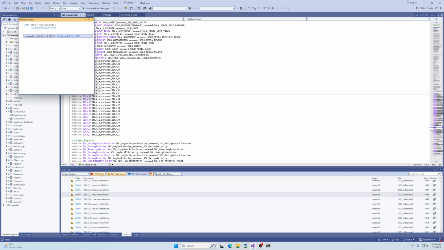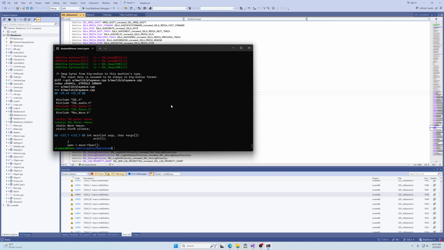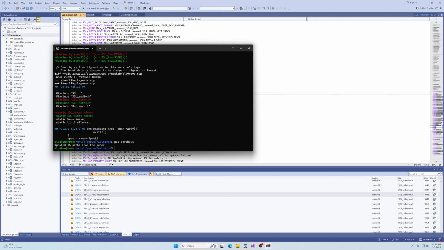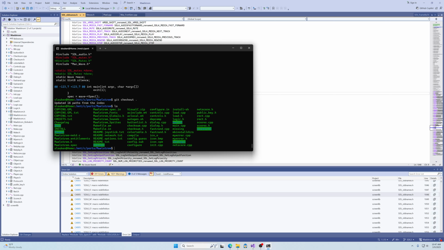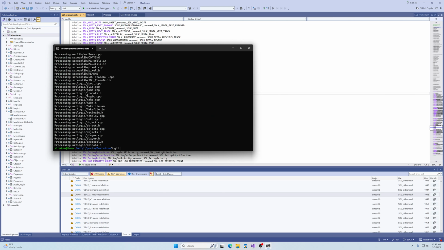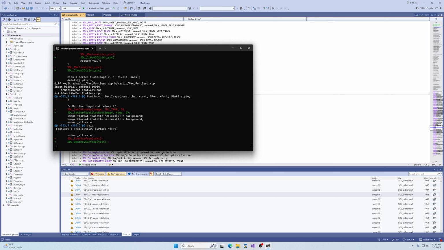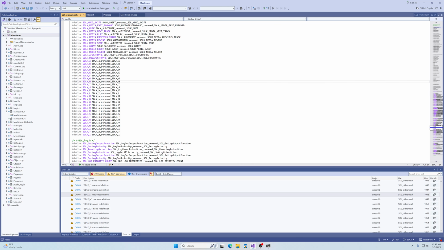Oh, well, it actually went through and changed our headers. That's not what we wanted. So let's go ahead and back all of this out. And instead, let's be more specific about what we want to change. We're going to grab all of the source files and everything in maclib, screenlib, and netlogic. That'll be all of the source code. That looks better. And here we go. More of the things that we expected. So let's try that.